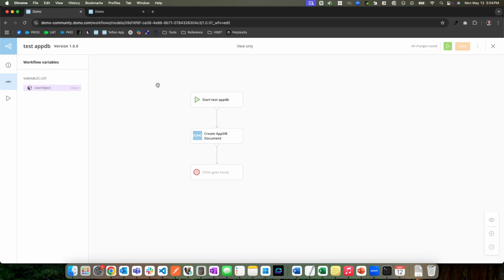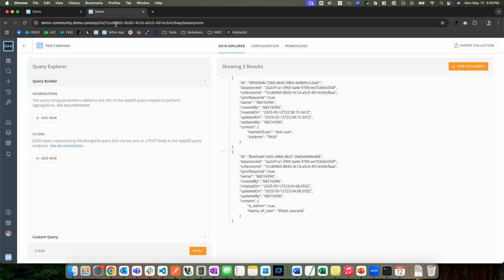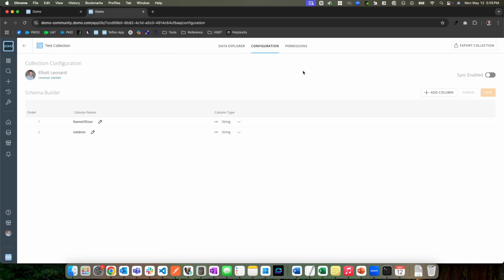And now what we're going to do is move on to step two, which is we only want this to sync once a day. That way we can have a handle on our credit consumption. Like I said before, if you just want this to sync as frequently as possible, you can enable this sync right here, and it'll go off every 15 minutes, I believe. In this case, I'm going to disable it because I don't want it to go off every 15 minutes. I just want it to go off once a day.